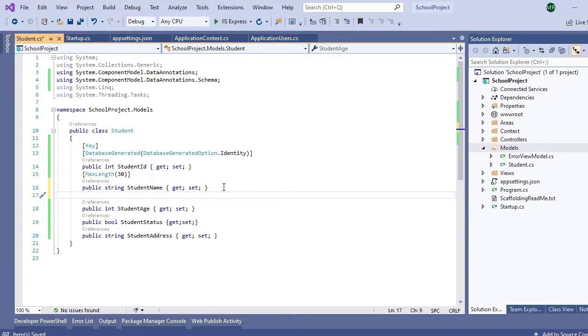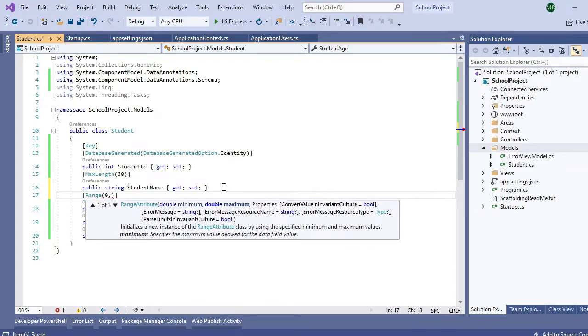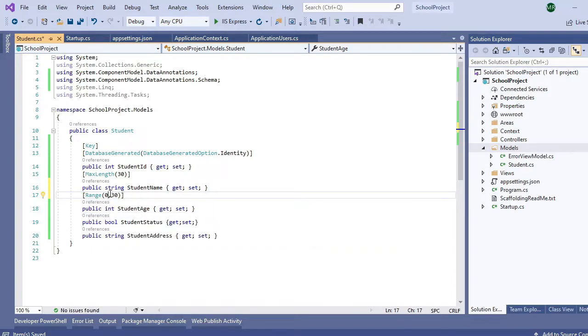And also for the student age, let's specify a range of 1 and 30, or even you can say 5 and 30 based on your business.